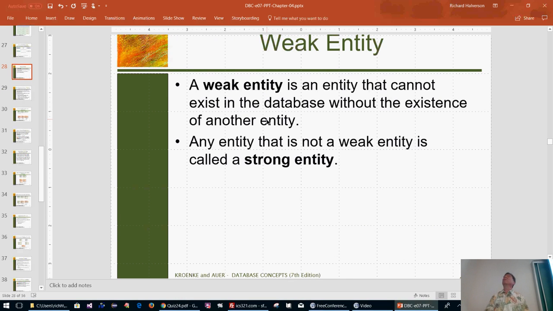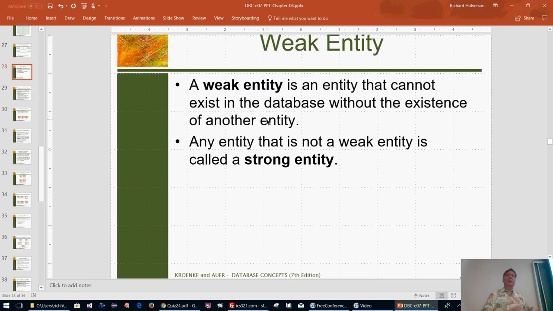This is more of a business rule where it doesn't make sense to have it. We'll see a couple of examples, and a good one is if you have an entity that is apartments in a building, and you have this entity that lists all the apartments in Honolulu, but an apartment cannot exist without a building.